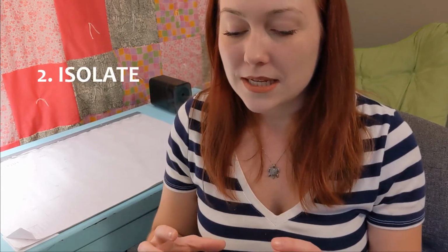Now isolate just means to take that difficult section that we found in step number 1 and remove it from the whole piece. Okay, so we want to focus on just this hard section right here. An easy way to do this is by putting a post-it note right before the hard section and right after the hard section. So it blocks off any other notes and removes the temptation of wanting to play a little bit more and a little bit more and a little bit more, right? So we do this because it's very effective practicing.